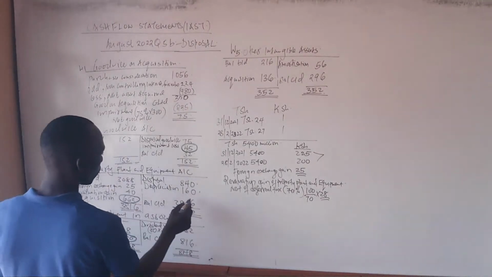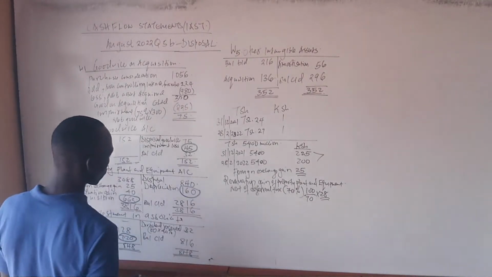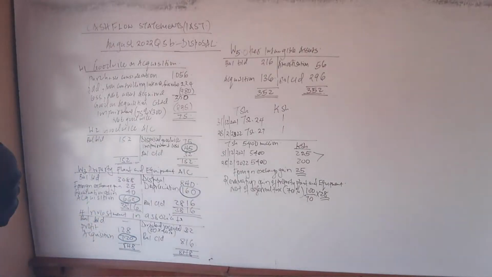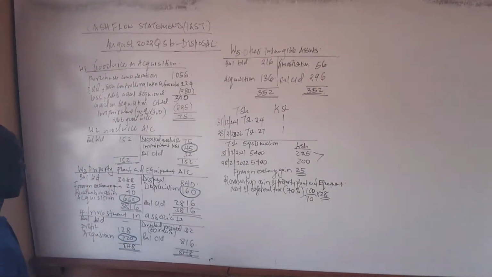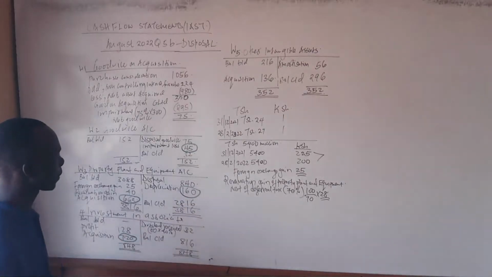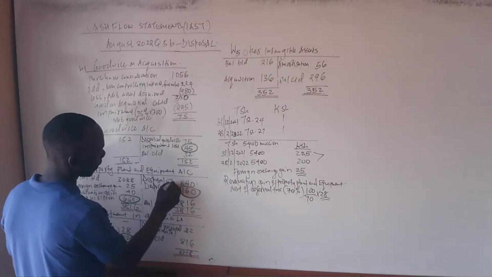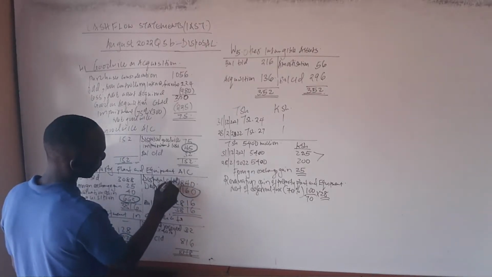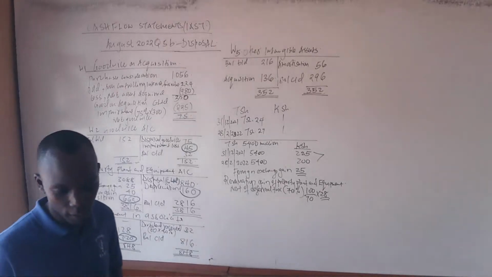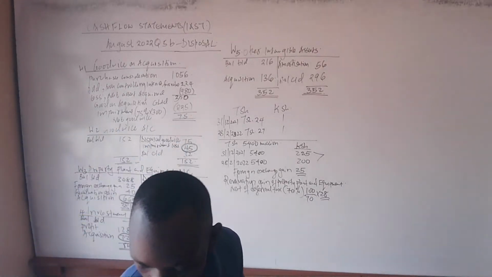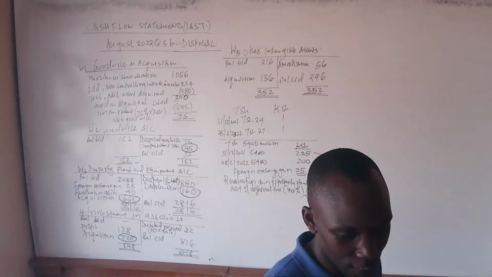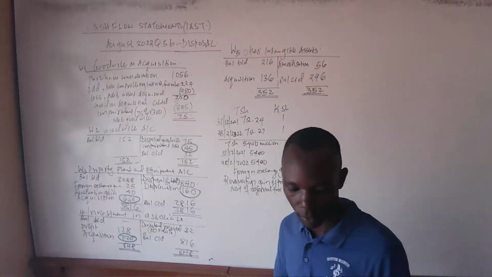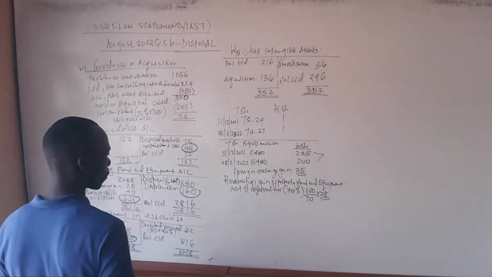Also, we are going to need this depreciation, and for the disposal, we are going to see whether we disposed at a gain or loss. Remember, this disposal of property, plant, and equipment is for C Limited, the company that we disposed. In that company, overall, we are going to see whether we disposed at a gain or at a loss. So that's what we have. We are done with that note.